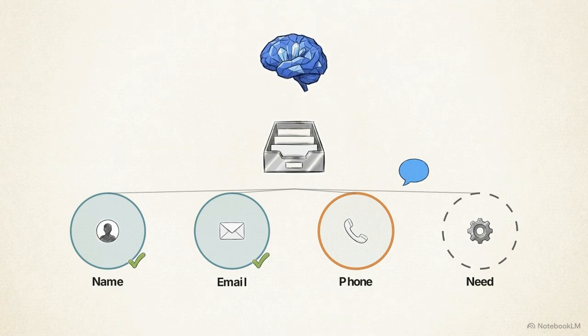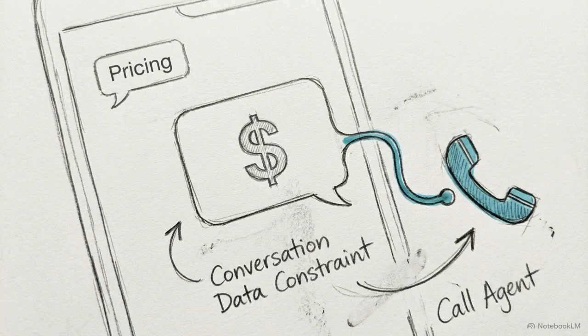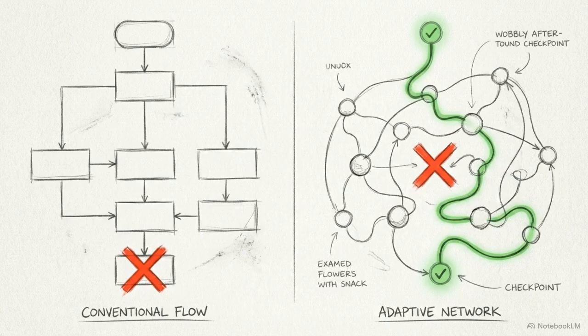This allows for natural, single-turn extraction, rather than dumping a long, static form on the user at the start of the interaction. If a user asks about pricing first, the agent answers the query, then immediately returns to the missing phone field to complete the profile. This maps a fluid boundary for data extraction that rigid decision trees cannot match.